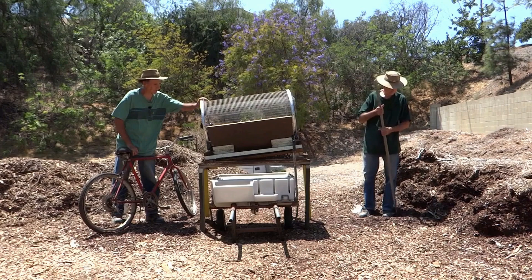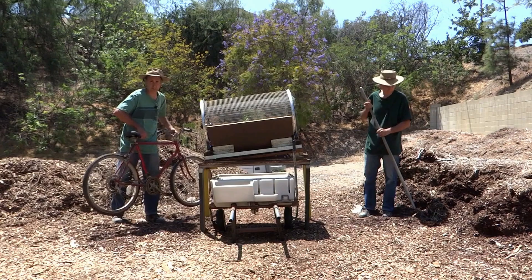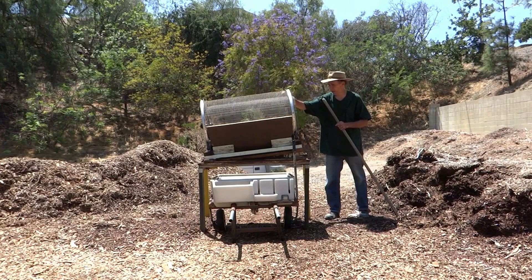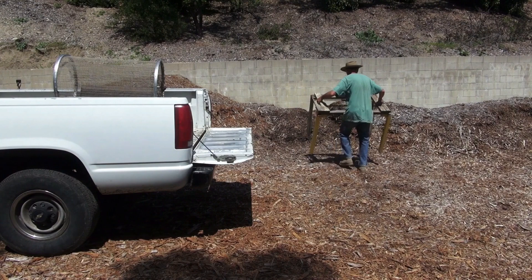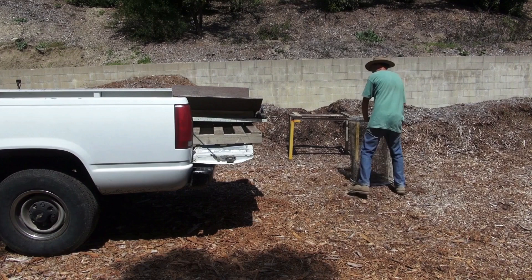So I took the frame off the bike, left the wheel, spokes, and gear, and discarded the rest. The bicycle idea would have worked with more than one person, but I'm usually the one out here making sifted wood chips, so it's easier just to load it and turn it by hand by myself. Our property is around two acres, so I needed something very portable.